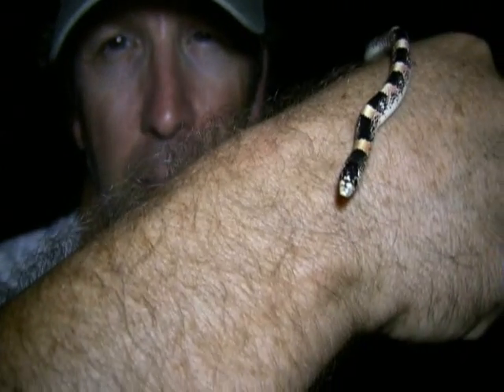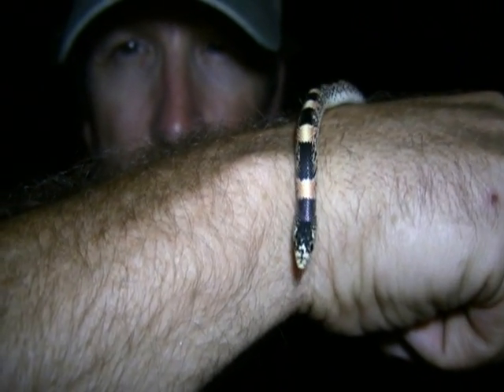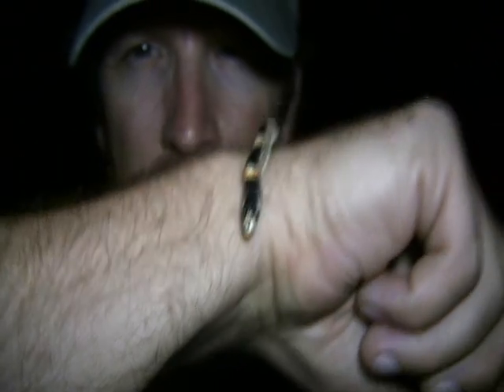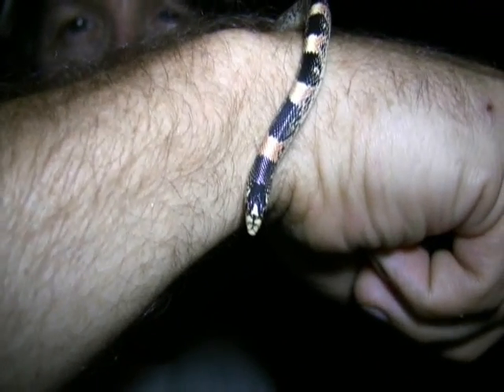Alright, so we're still road cruising here. It's late, like midnight, southeastern Arizona. Nicholas came across a little long-nosed snake, who is wanting to get out of my hand. The long-nosed snakes we've seen so far on this trip have been fairly big — this guy is pretty small. Still a cool snake to find, fairly common here in southeastern Arizona. Sometimes you take what you can get when you're out here. I've seen a lot of atrox tonight, so it's kind of nice to find a non-venomous snake.